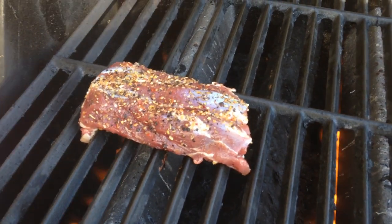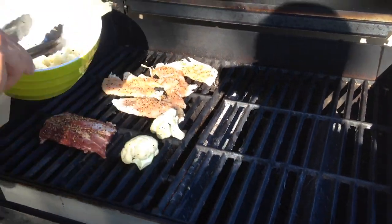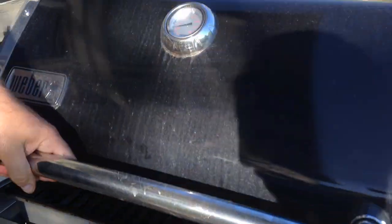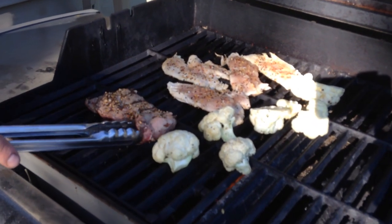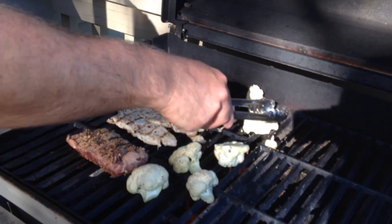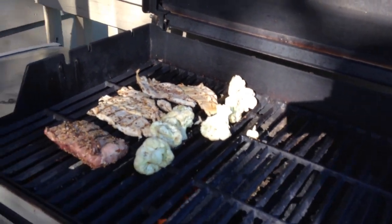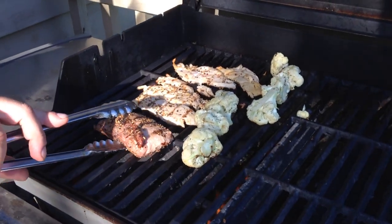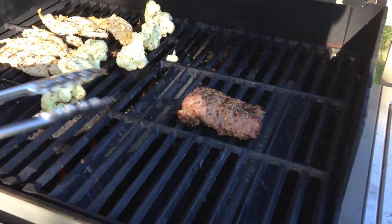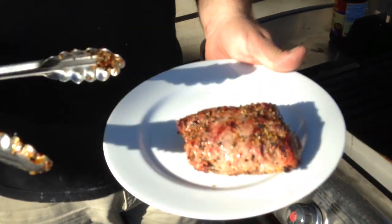That's a good looking piece of meat. We're also going to do some chicken. I'm going to try roasting some cauliflower — have you ever done it? We're going to give her a try. What's on the cauliflower? Special sauce of olive oil, salt and pepper. All right, I'm going to flip her over — flip over everything else while I'm at it. We're going to do a minute, then a minute, and then probably five or six over on the indirect heat. So sear it on both sides, then indirect heat for about five minutes, medium rare. Perfect — there we go, alpaca meat. We're going to let it rest for a little bit, cut it up, and we'll taste it.